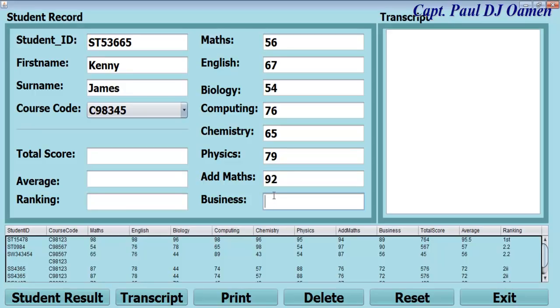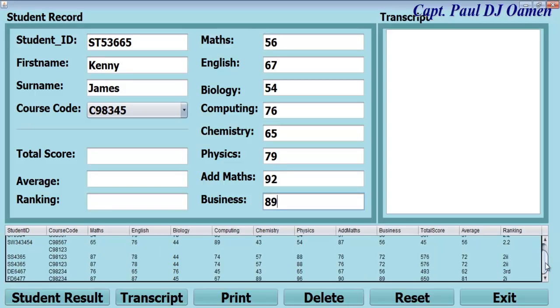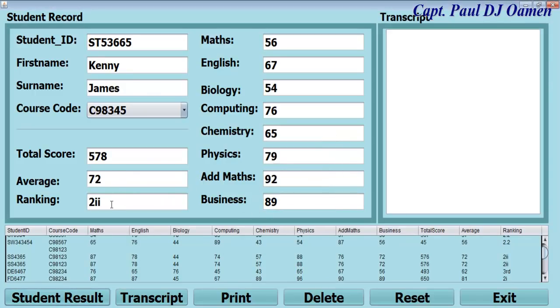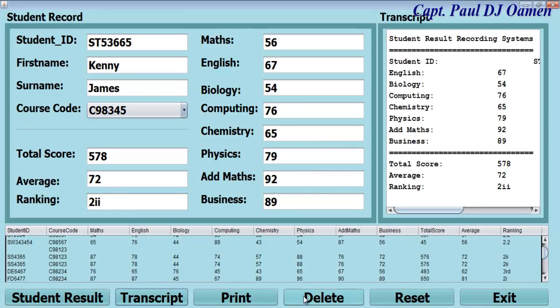And there. So let's come down here, click on student result. There we go. Second class, lower transcript, and that is Kenny Jones's transcript.